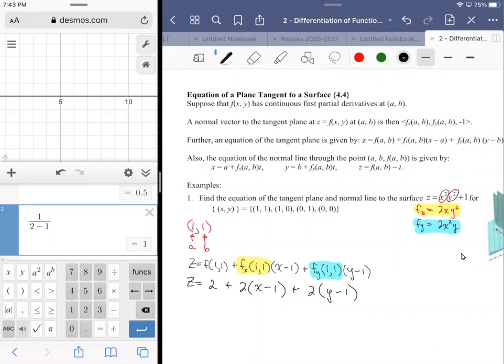And then we just clean it up, right? Because we're accustomed to our planes having a particular form, and they typically don't look like this. So we could leave it as a function of two variables, but we could also distribute it out and get it into the standard form for a plane. So this would cancel with one of these. We'd be looking at 2x plus 2y. I'd bring the z over, so minus z, and then I'd add the 2 the other way, so it's more familiar as the equation of a plane.